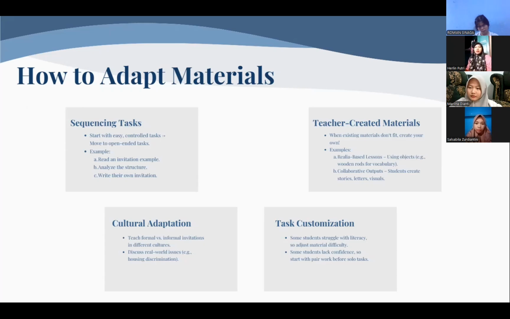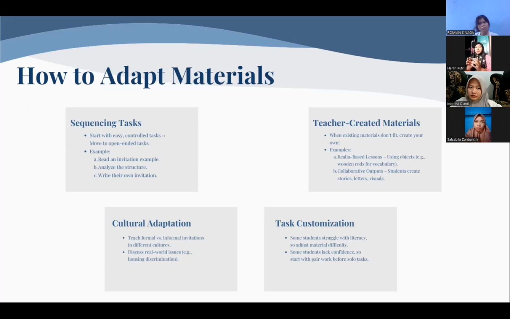Sequencing refers to the order in which tasks are presented during lessons. Start with simpler activities, introduce fundamental concepts, and gradually move to more challenging tasks that require deeper thinking and advanced skills. And then cultural adaptation.